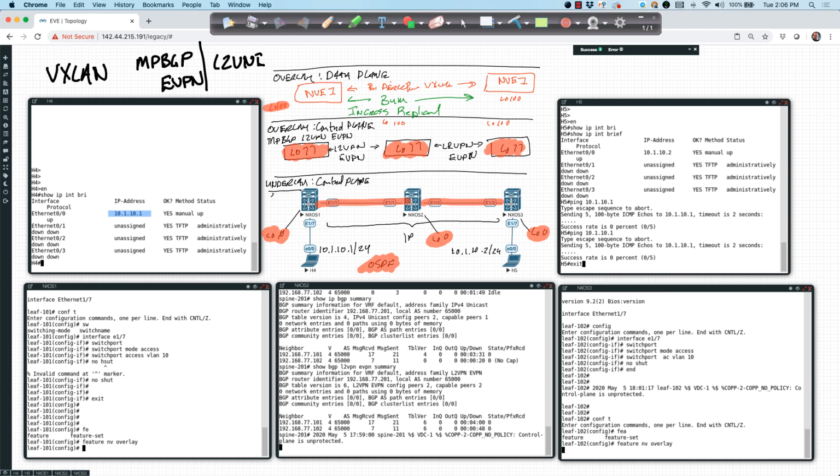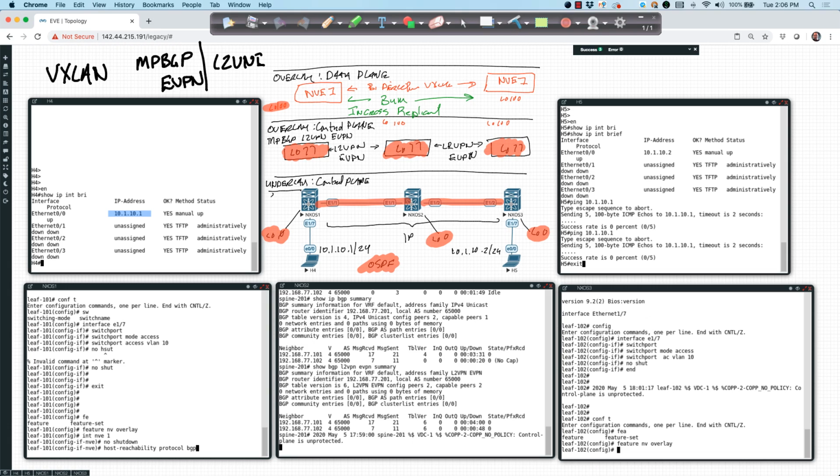And now that that's implemented, I'm actually going to create that NVE interface, NVE1. And I'm going to specify that I don't want it shut down. I'm going to say I want to use host reachability protocol BGP. That's the whole idea of using the layer 2 VPN EVPN, to be able to resolve host reachability.